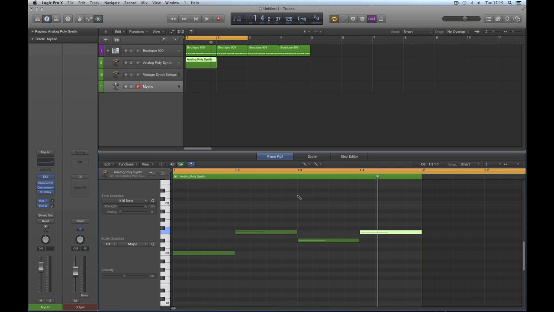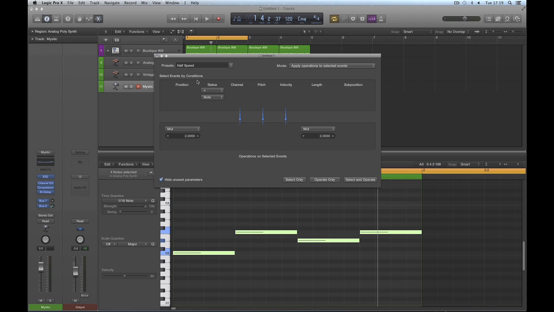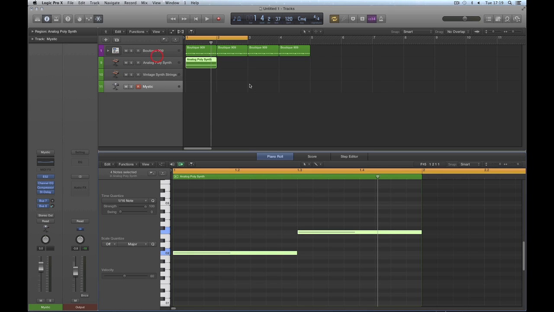Now here's a technique we learned in the old Logic 9 tutorials. Highlight the lot. Functions, MIDI transform, half speed. Shazam. The panel appears, nothing to do. We've highlighted the notes, no need to do anything except operate only. Boom, done. Close the panel, drag the region to be twice the length, and what's happened?